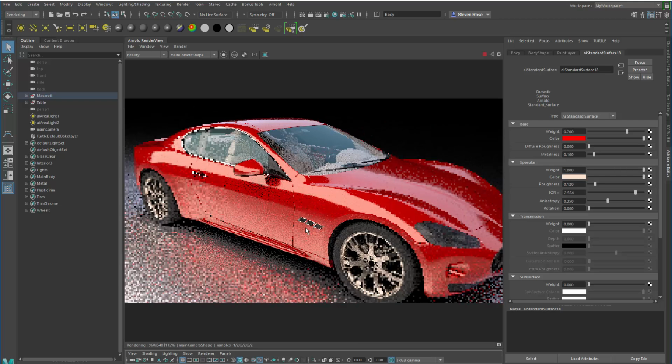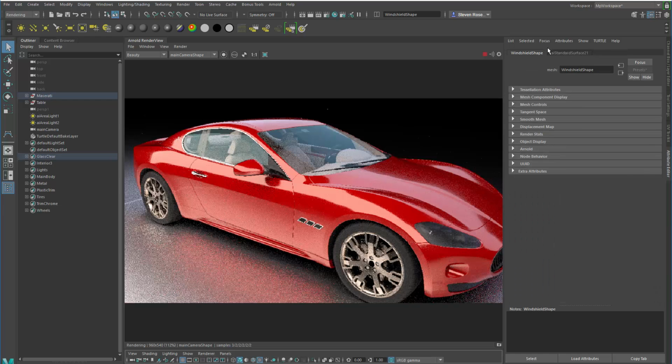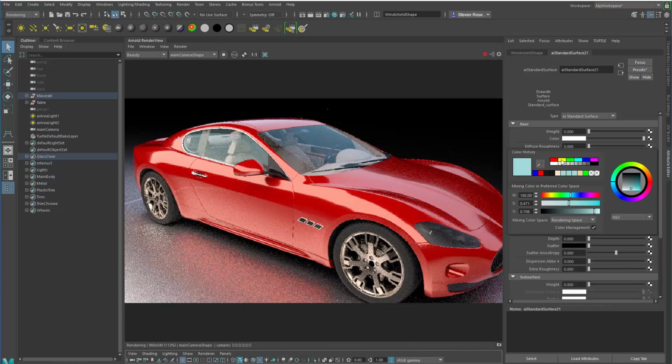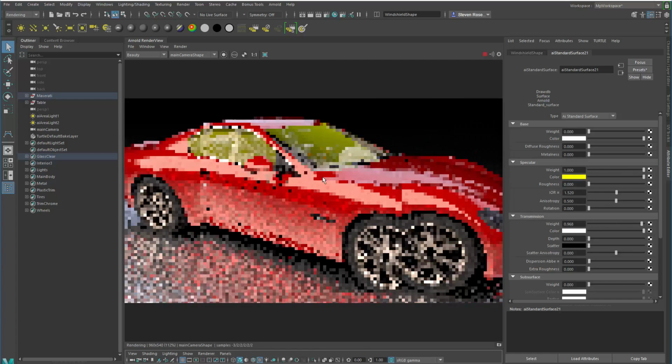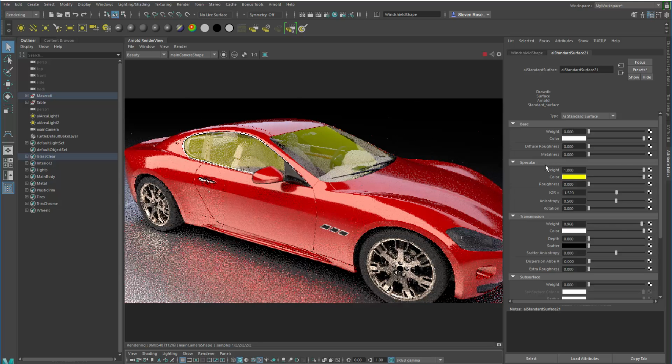So let's say I wanted to change the tinting on the windows. I can actually click on the pixel of the window, and that will select the associated material or shader, and then I can go in and let's say I wanted to add some kind of a yellow tint or something like that. I can just make a change there, and then while I'm doing that, I can start to orbit the camera and almost treat this like a fancy viewport. So that obviously doesn't look very good.